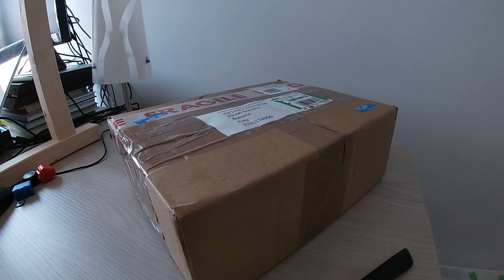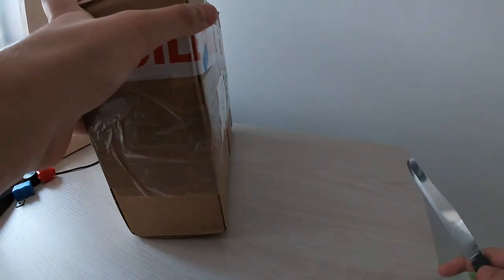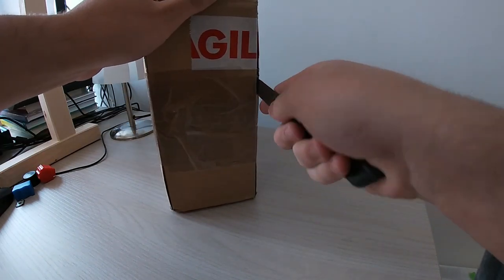Today in the video we are going to be unboxing the Saitek 737 throttles I got from Cockpitsimparts. They arrived like 5 minutes ago and let's go. Let's open this.